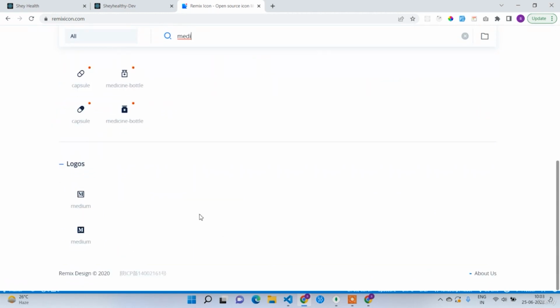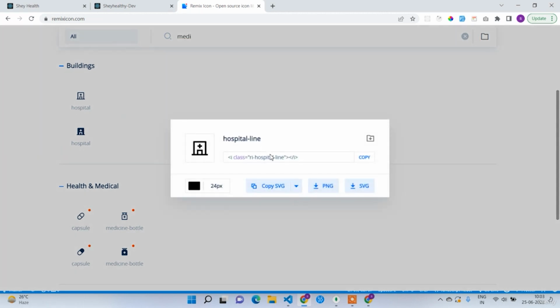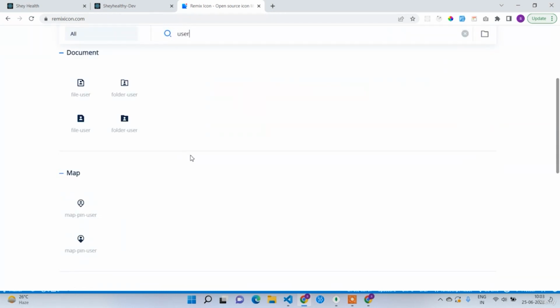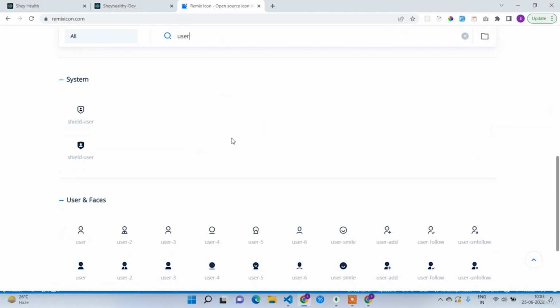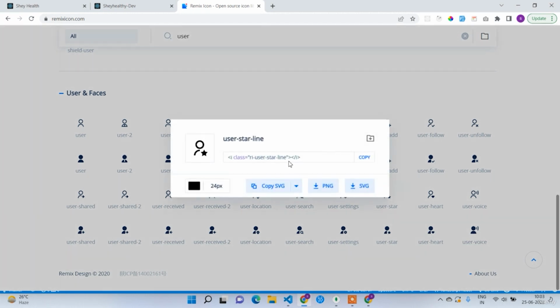We can copy anyone. So I'll copy this hospital symbol for doctor, or else let me copy a different user icon, because we cannot keep the hospital symbol as doctor. User with some different user place, user, yeah. I'll copy this star.